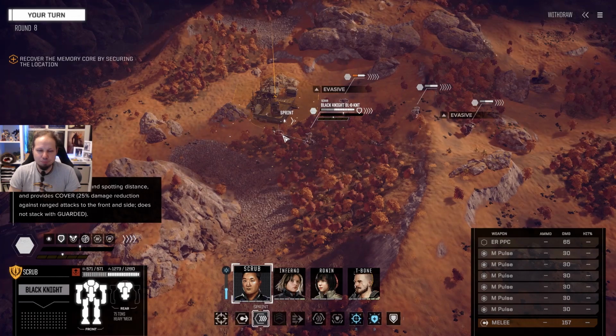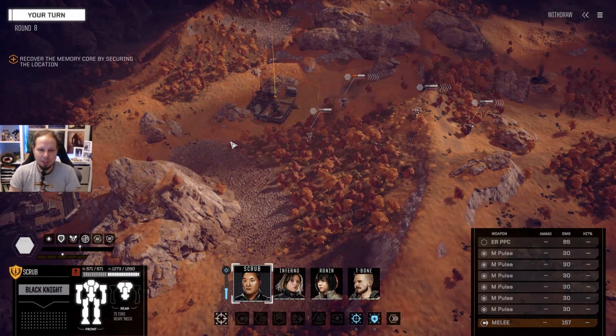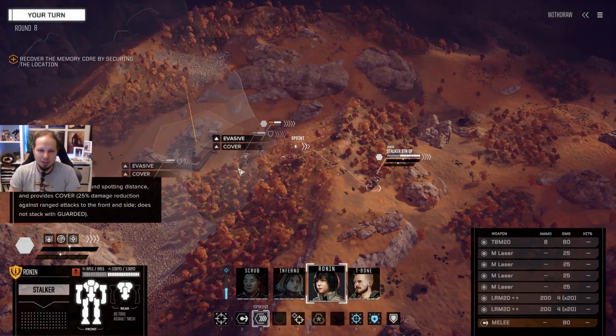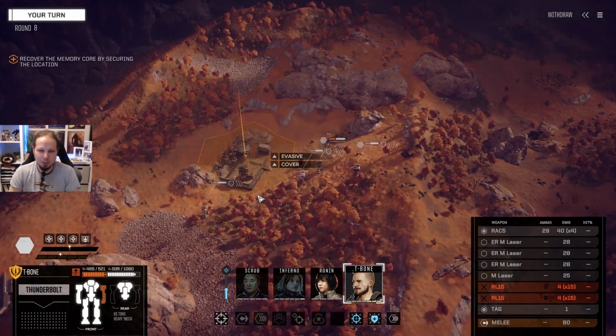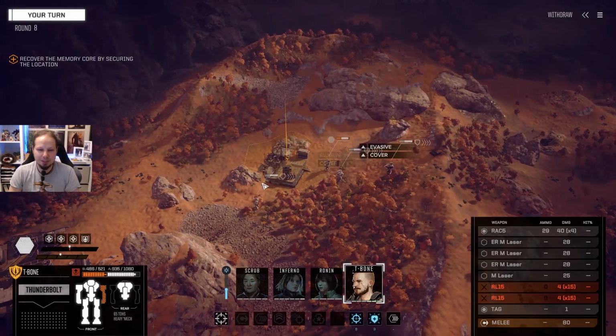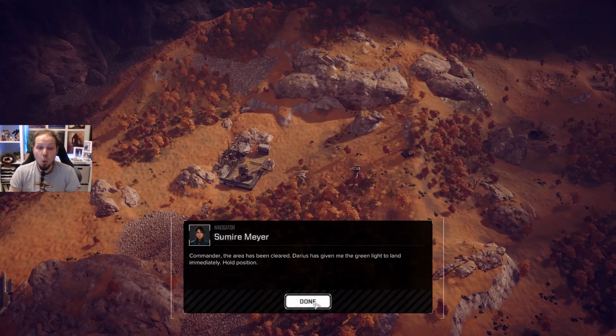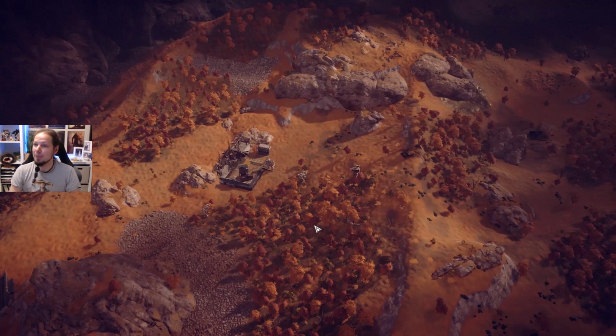Received. Let's go over here to cover. Okay, Affirmative. You go there, you go down there, and then we can go in here. Cool. So we have to stay here for 1 round. The asset is in hand. Oh, and that's it. Good work. I was expecting a second lance. I mean, granted, they were super heavy on their tonnage, but that's easy.